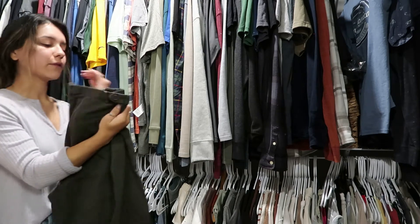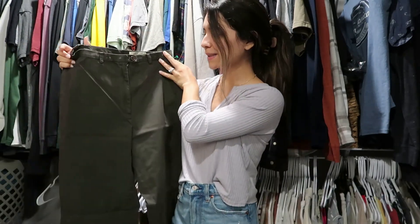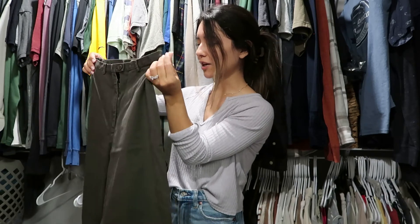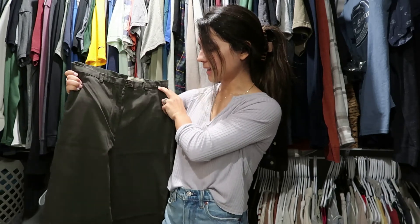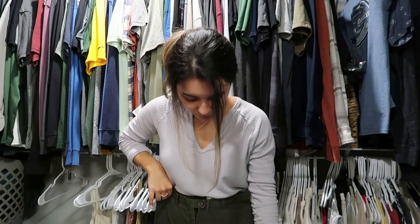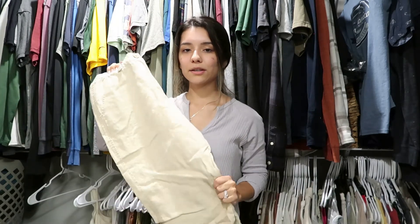Let me show you what I got rid of, and also these two pants I thrifted. The first pair — the camera's not doing them justice — are just these cute grandma-looking pants. I got them from Salvation Army; I love them so much. I just need to bring in the waist a little — they're kind of big, so they'll be more of an oversized fit. I also thought these linen pants were so cute, and I feel like they'd make a great gift. Thrifting a gift is something I've done with siblings and family members — it's a great way to reduce buying something brand new while still being intentional, and it recycles or repurposes an item.